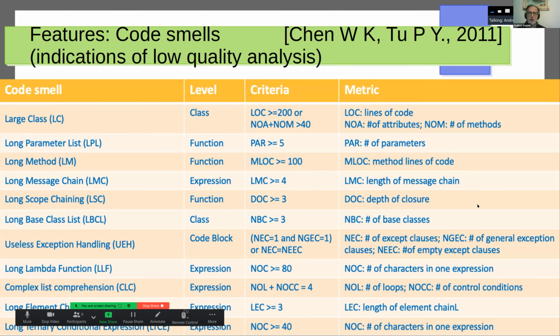This is a terminology used in the industry for a set of indicators of low quality. So there are some cases, for example, if your class has too many methods, or other smells. They are called code smells because they suggest that something in the project stinks. And this can again be extracted with Red Baron by writing some slightly more complex code.